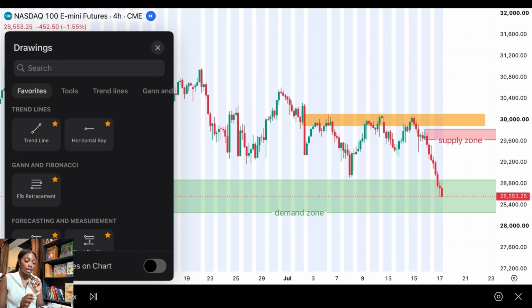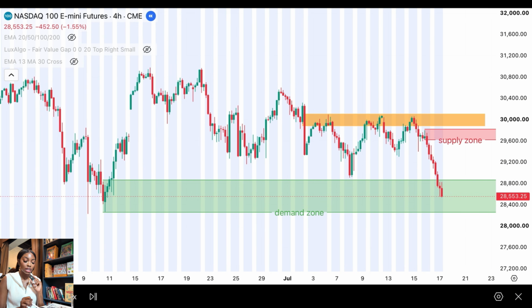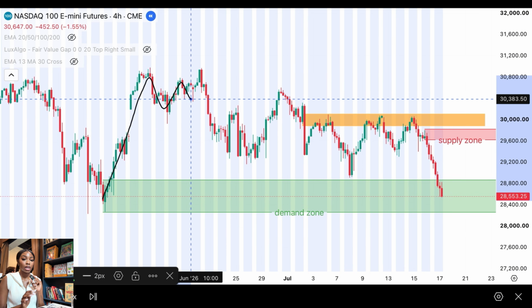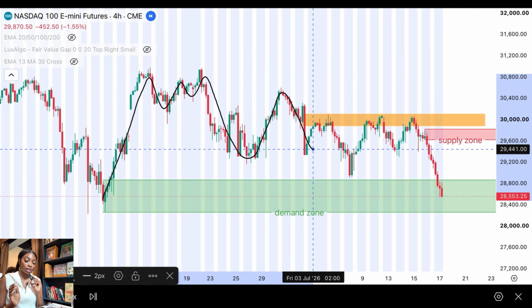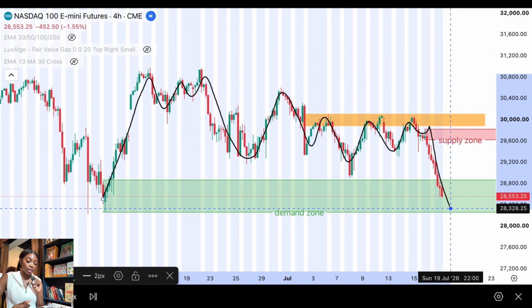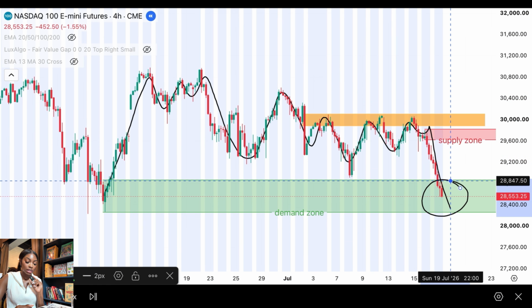And as we can see, the thing that drew me to it is because price never tapped this zone after that big rally to the upside. So basically price kind of made this little uptrend, we kind of consolidated, fell down, and then price fell in its resistance, and now we are actively in this area of this 4-hour demand.